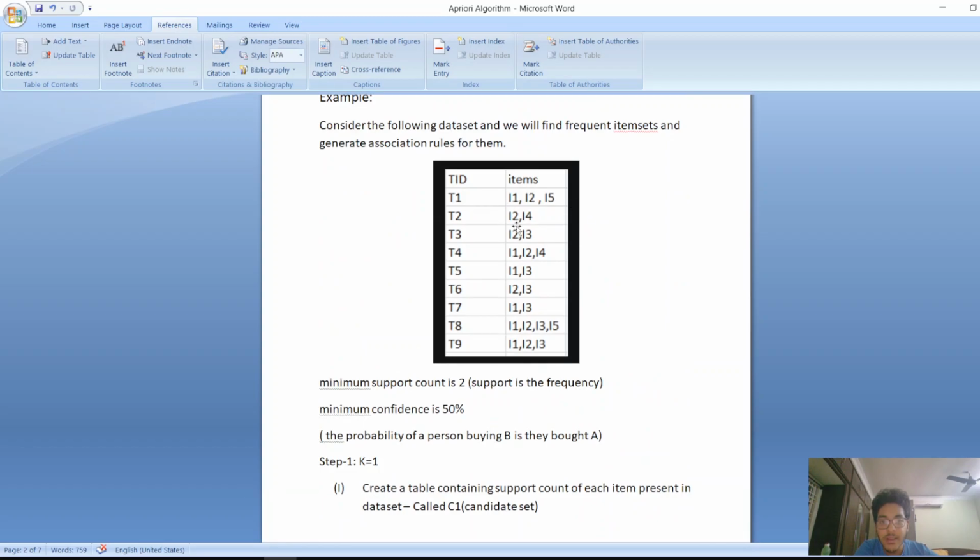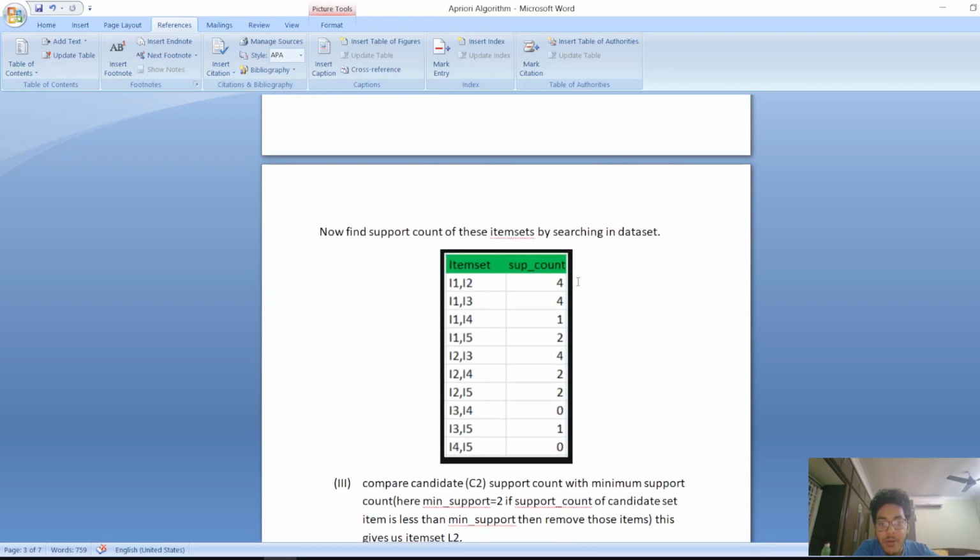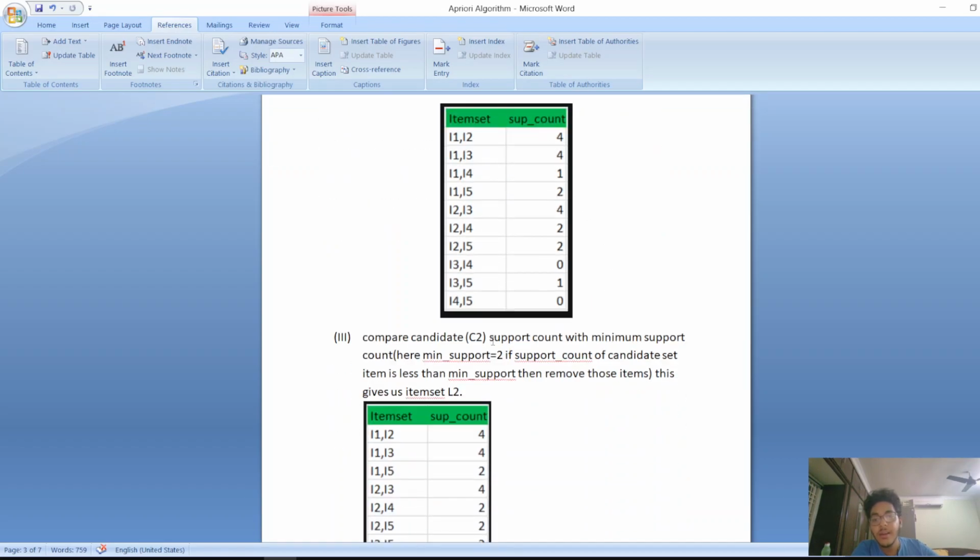We can check it here. I1 and I2 are occurring here, here, here, and here. So this set occurs 4 times, so its support count is 4. Similarly, we can find the others. And after we create a candidate set, we compare the candidate set support count with the minimum support count.